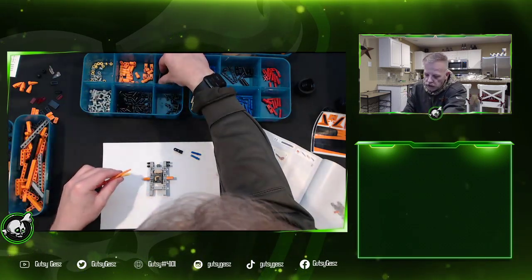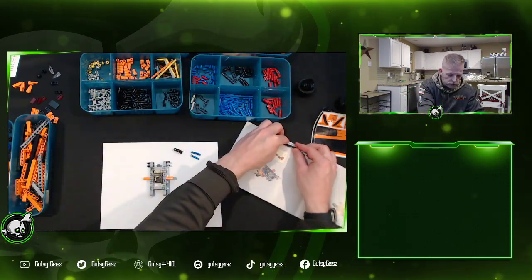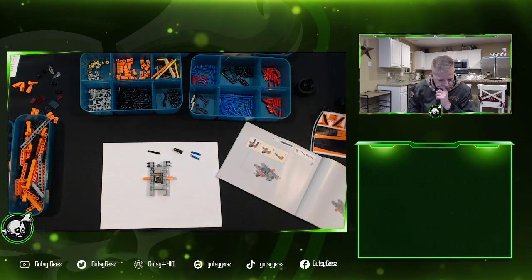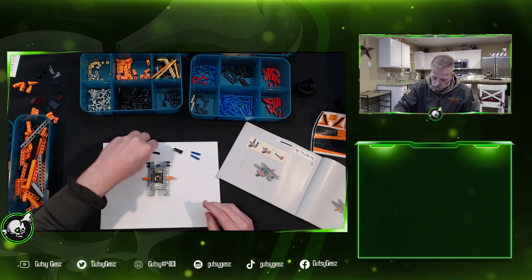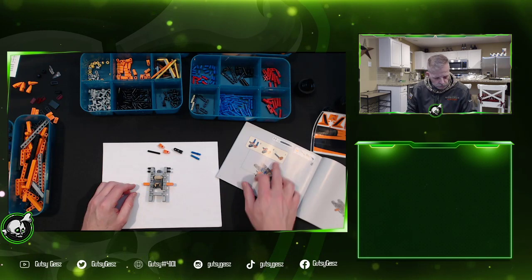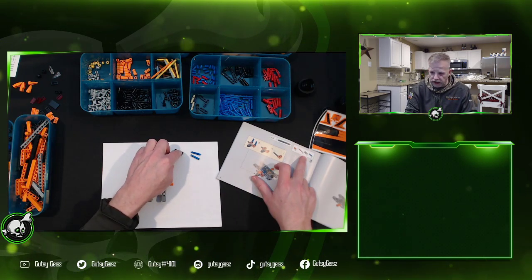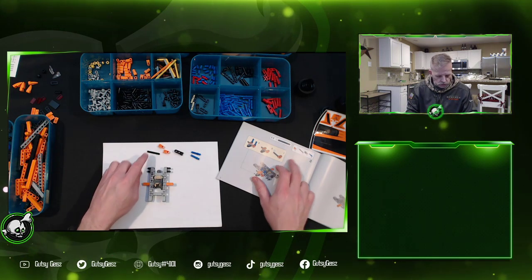And thank you for giving me a one-to-one picture, which helps me to figure out that that's the one we're looking for. All right, and I also need 2 of the orange pieces as well. All right, so that's what we need for the next part of the build. So 2 oranges, 1 black, 2 blues, and an axle.